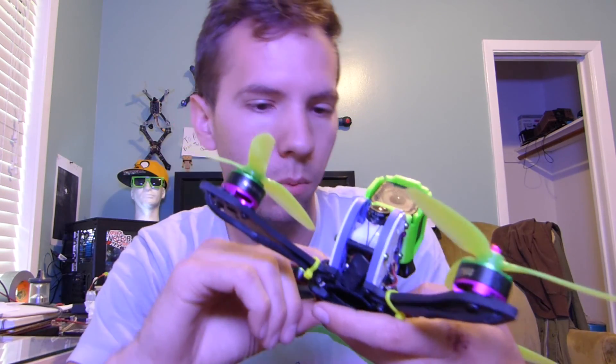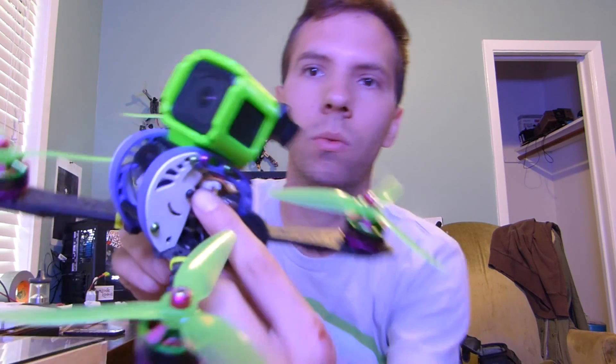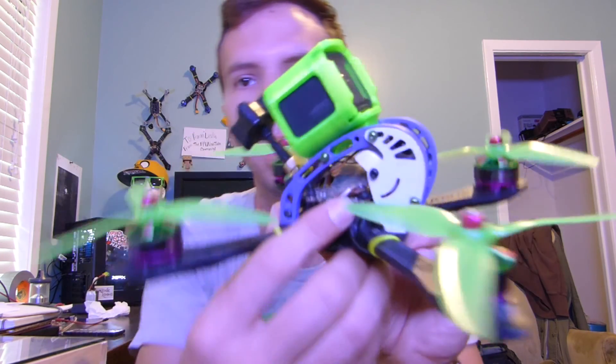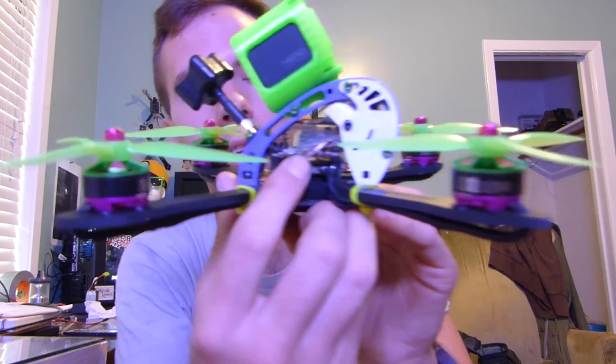You're not going to have to worry about it anymore. Look at this — the button is shoved way over here. I've got to get something long and skinny to stick in there and hit the button, putting pressure on my flight controller because my VTX is sitting on top of it. Then I'm looking at the lights on the VTX trying to figure out which band and channel it's on. No more. You can also change these settings in Betaflight OSD, but this is just a heck of a lot easier as long as you've got access to your USB port.